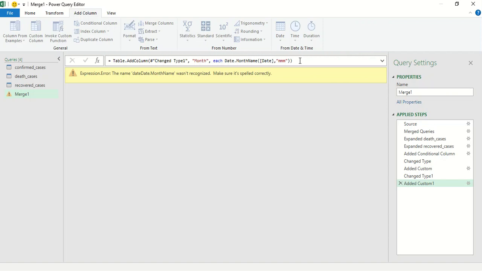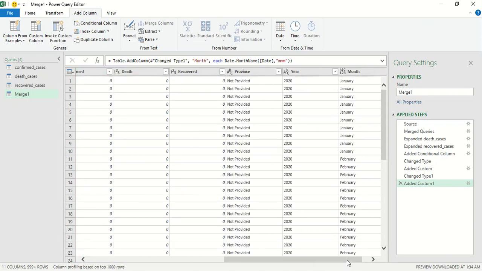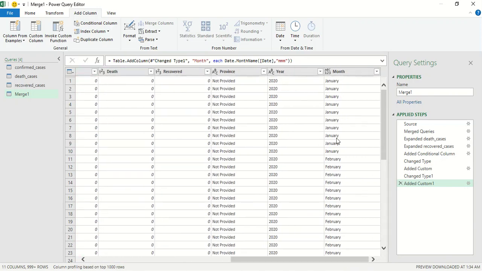So just one more column for us to generate, and we are good to go. And yes, this is what it keeps showing. It's not showing the short form. I've tried month name without the MMM, it's still showing in full.